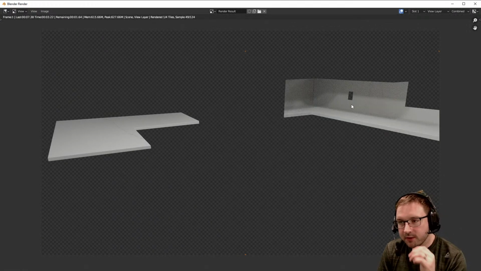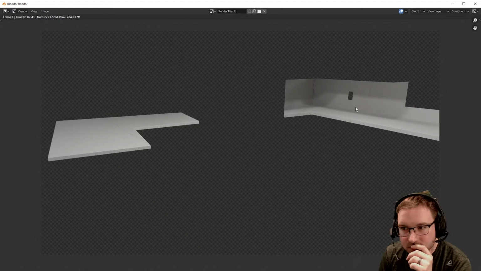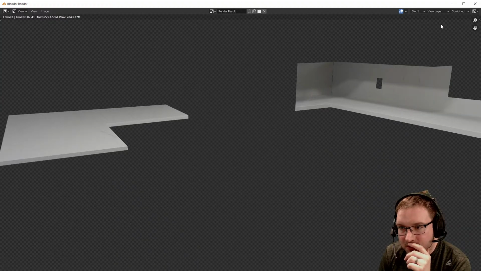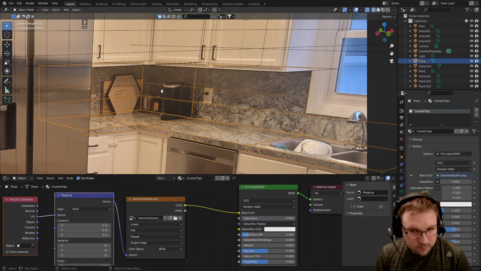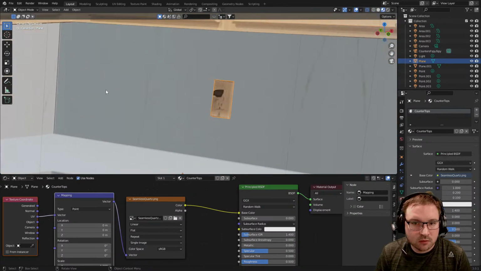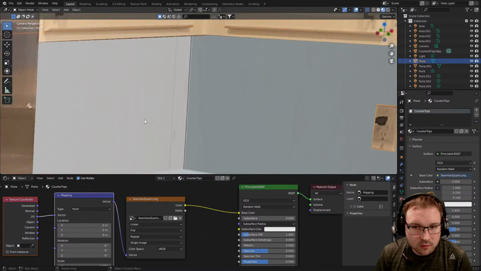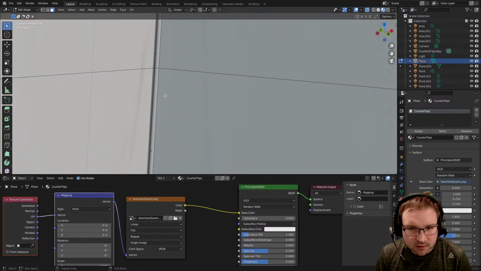and get that little cutout there, we got to fix this. Oh, what's going on here? Why is it doing that? We got to fix that corner. I don't know what's going on with that. Why is it doing that? I did something weird over here. Is that just like a reflection?